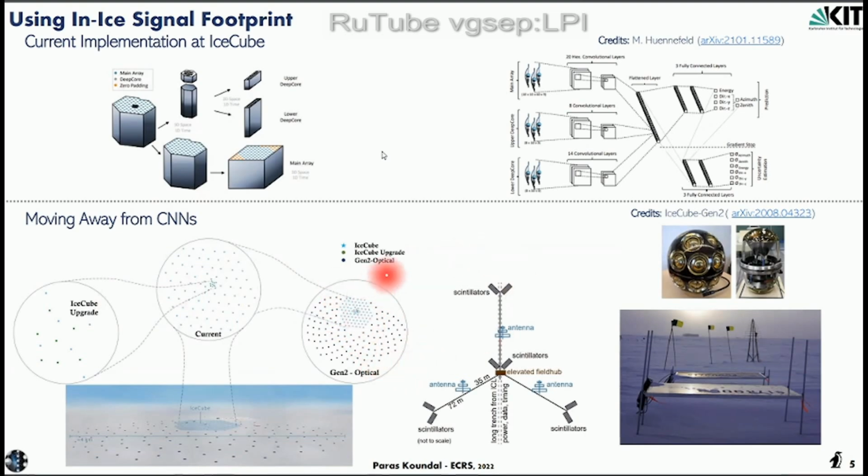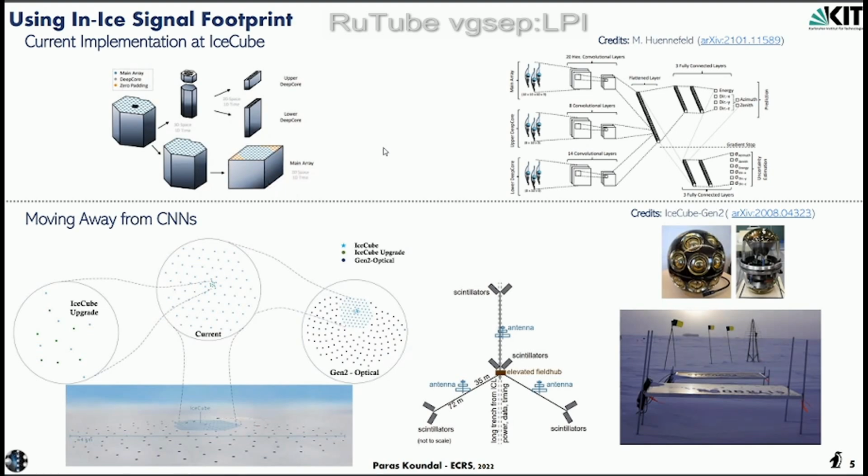Moreover, we are adding even more complex detectors. We are adding scintillators, radio antennas. This will make the geometry even more irregular. Our DOMs, which are like PMTs plus some electronics, are getting more complex. So in total, continuing with CNN will be a difficult choice because we would not be easily able to map it to orthogonal geometry or come up with the complex kernels which are necessary for the method to work.